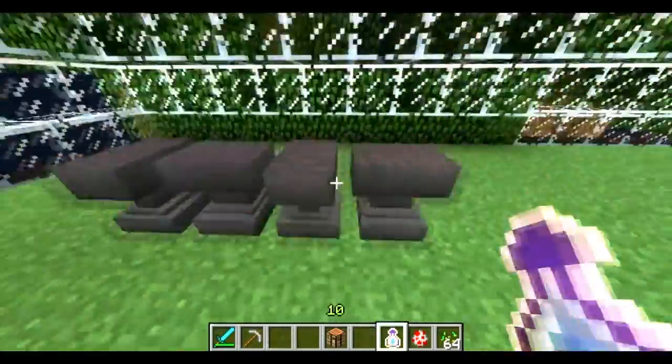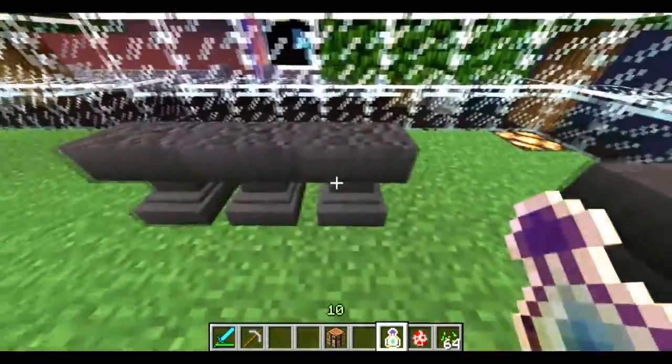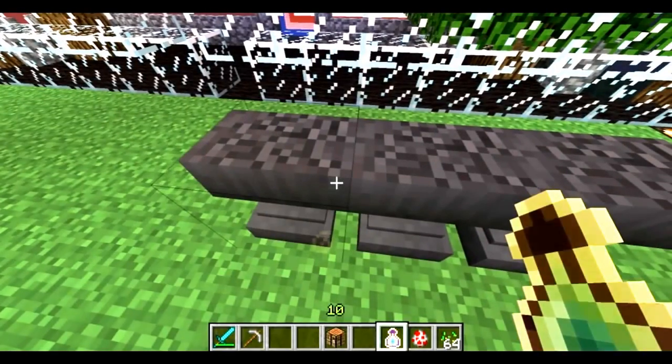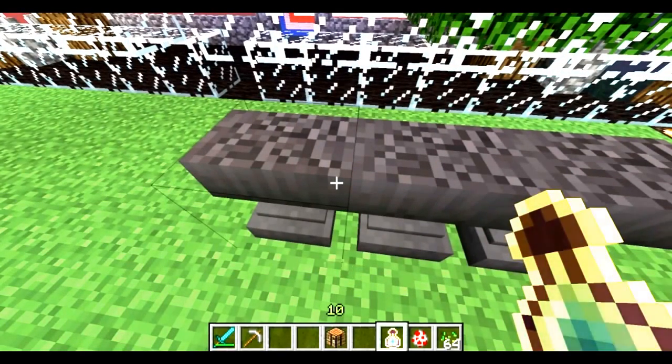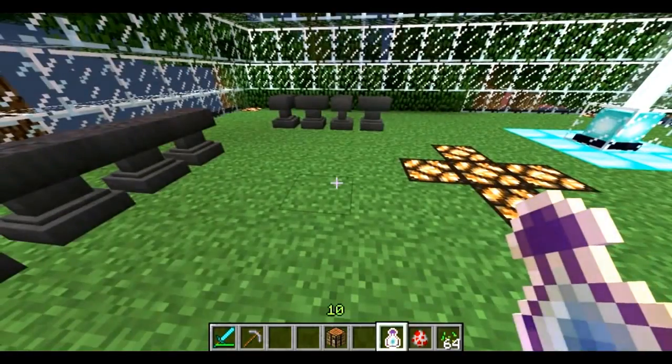Now, this is a non-used anvil. This is a slightly damaged anvil, and this is a heavily damaged anvil, or badly damaged anvil, however it's worded, it doesn't specifically matter. But this is used for enchanting, well, not enchanting, merging items and repairing items.